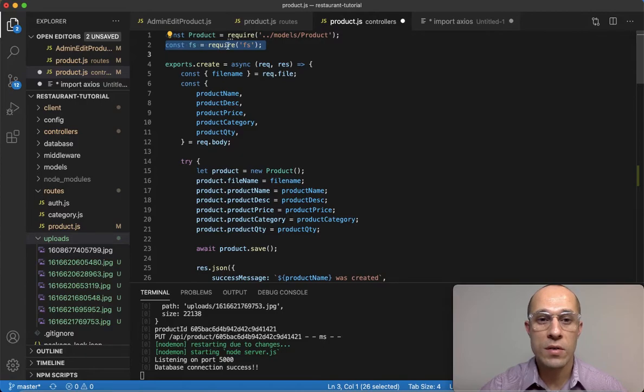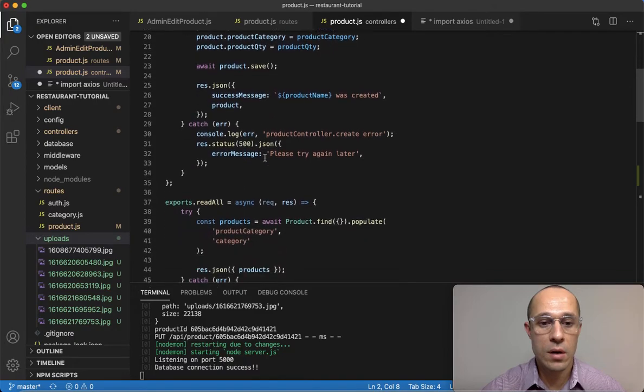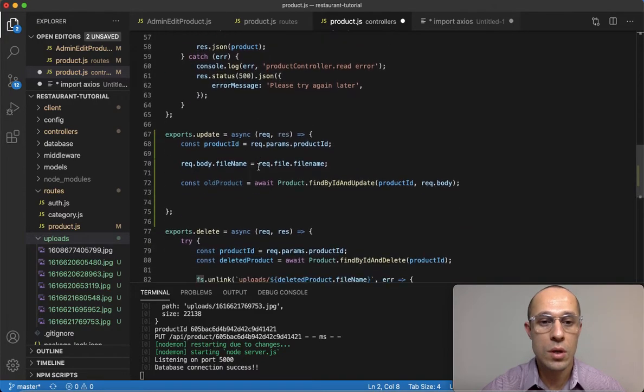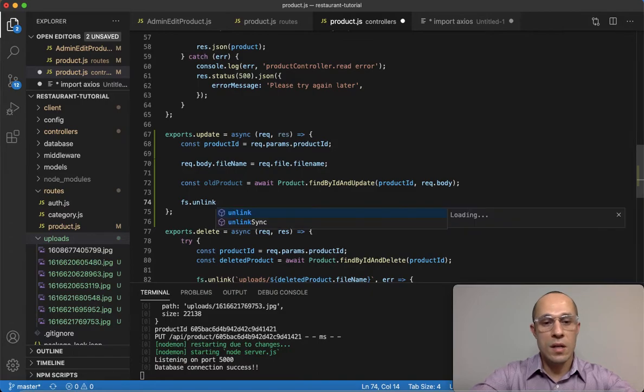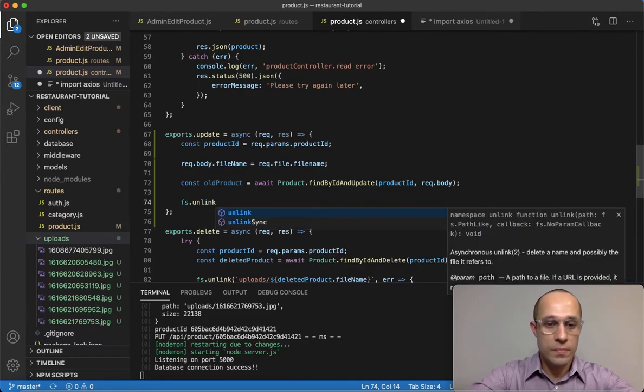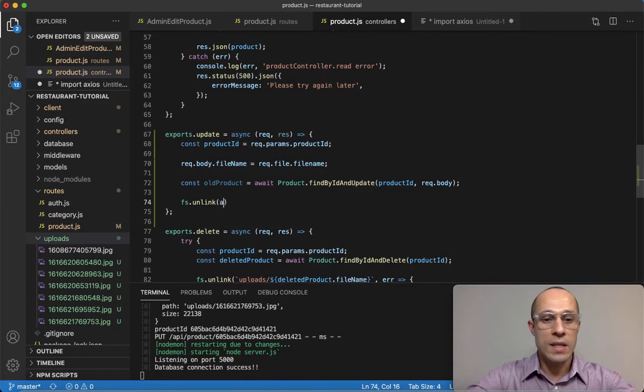We don't have to install any packages. It's made available because we have Node, and it's stored in a variable called fs. So here, if I go back to my update controller, I'm going to do fs.unlink. This is the name of the method available inside the file system, and it takes in arguments.